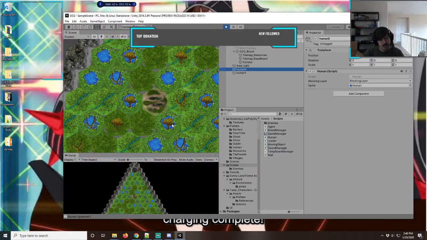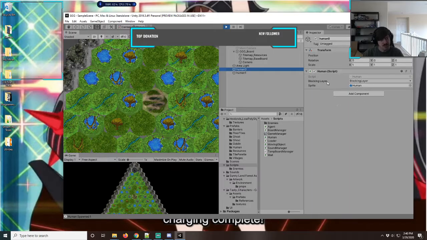Well, there are multiple different problems going on here, obviously, because first off, we're not getting the image, the prefab of the human being generated, due to the inspector.